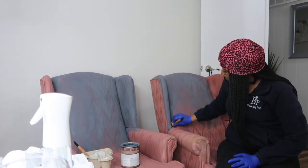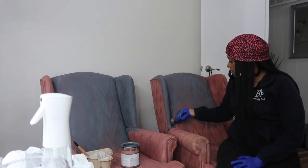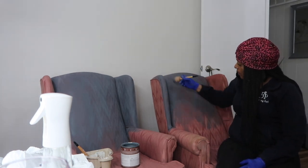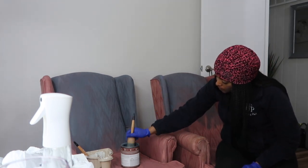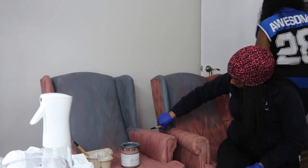To get in the cracks? Yeah, I just had to work it. I've been kind of working my brush into the cracks. I think that I'll save my cracks for last because it's so hard on the brush. I don't know, just a thought, based on what I went through and looking at the condition of that brush.